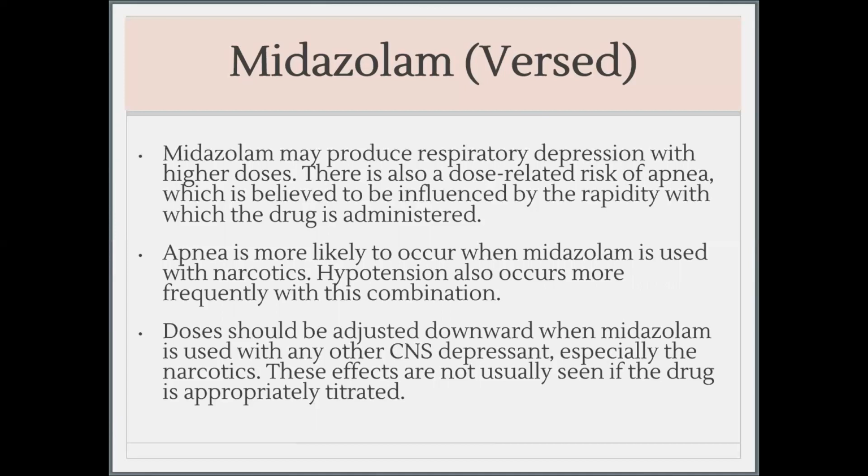Versed may produce respiratory depression with higher doses. There is a dose-related risk of apnea, which is believed to be influenced by the rapidity in which the drug is administered. Apnea is more likely to occur when midazolam is used with narcotics. Hypotension also occurs more frequently with this combination. Doses should be adjusted downward when midazolam is used with any other CNS depressant, especially the narcotics. These effects are not usually seen if the drug is appropriately titrated.